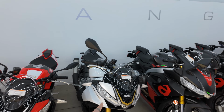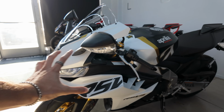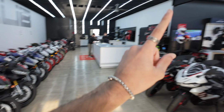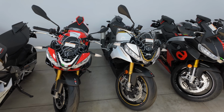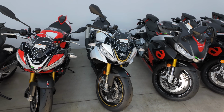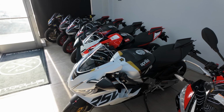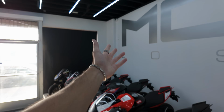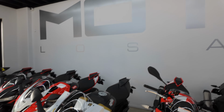Just, I feel like it adds so much to the bike. What else is there? Look, they have a Tuono that kind of looks also like this one, but you guys know me, I love the full-faired bikes. Even though this ride's amazing, I rode one, actually thanks to Victor. We did a little swap. I think he rode my Super Duke and I rode a Tuono, and it was an amazing bike, still very impressive, but aesthetics, the RSV4s just look absolutely insane. So if you guys are interested, check out Moto Club Los Angeles. They have a ton of fun toys here.